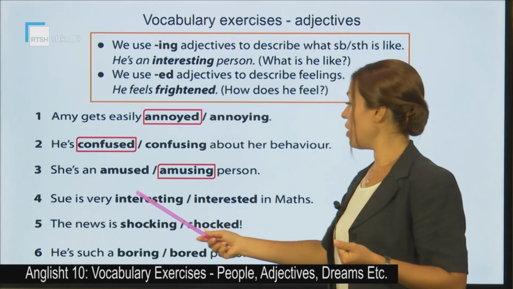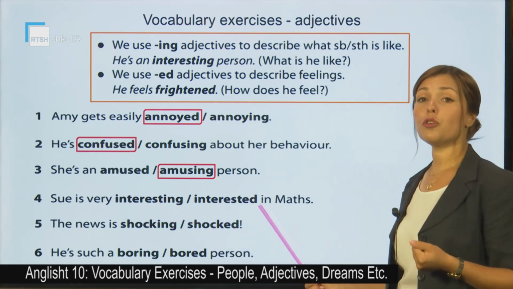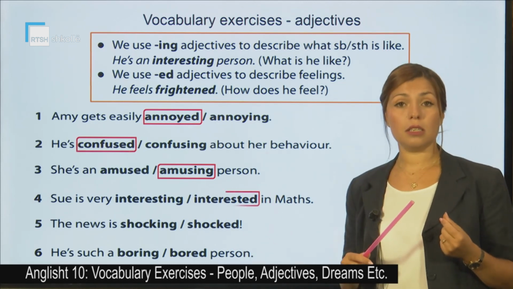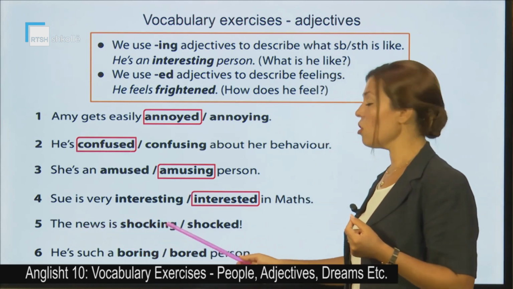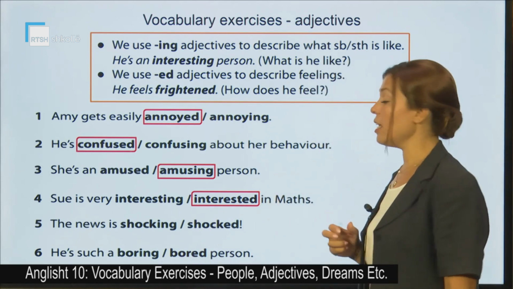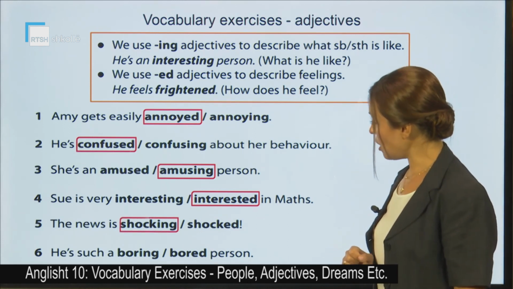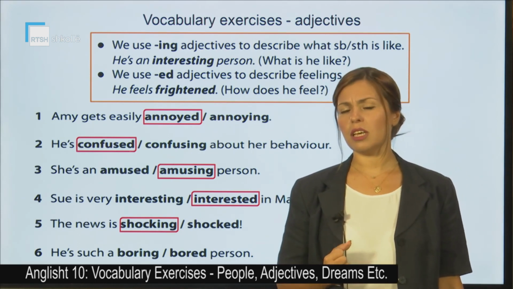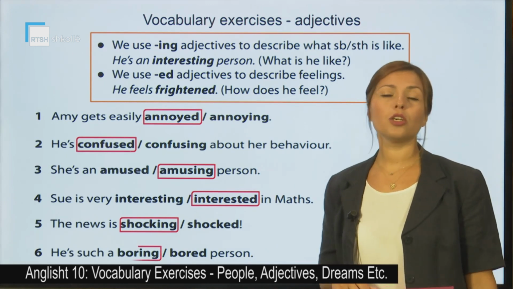Sue is very interesting or interested in maths. How does she feel about maths? She feels interested in maths. The news is shocking or shocked. I am describing the news. So the news is shocking, of course. And he is such a boring or bored person. What kind of person is he? I am describing this person. He is such a boring person.